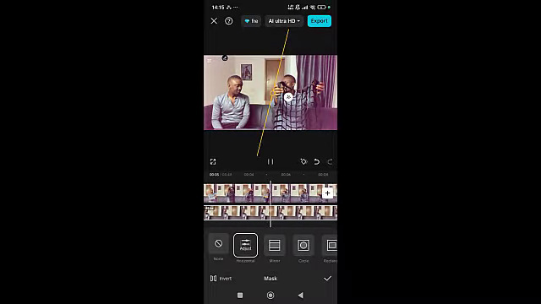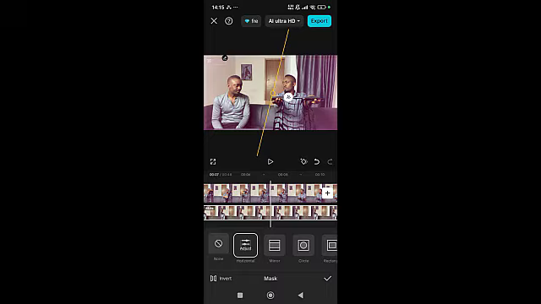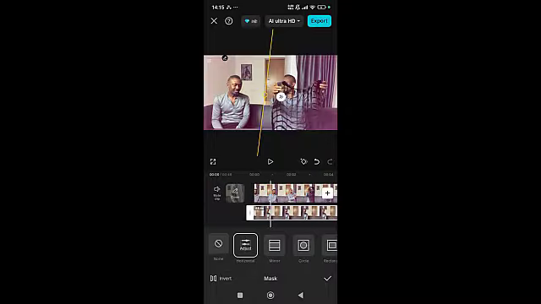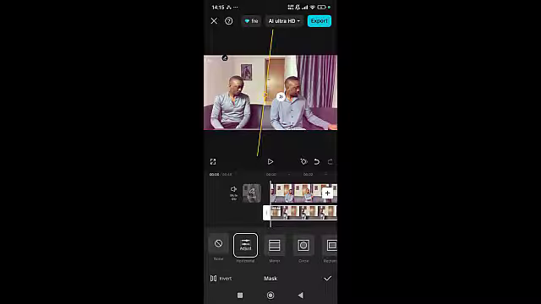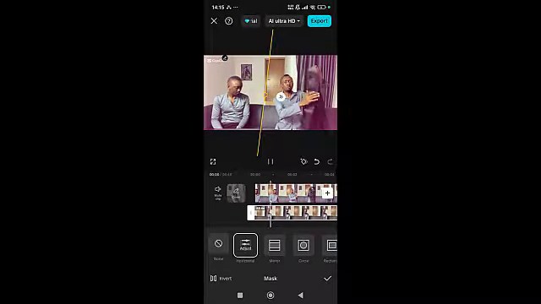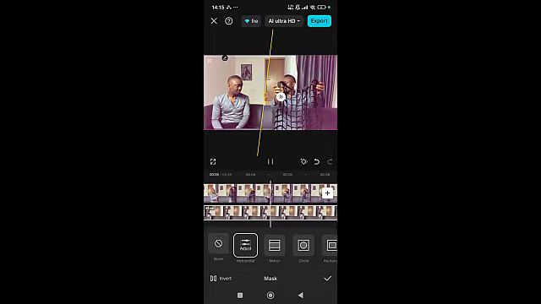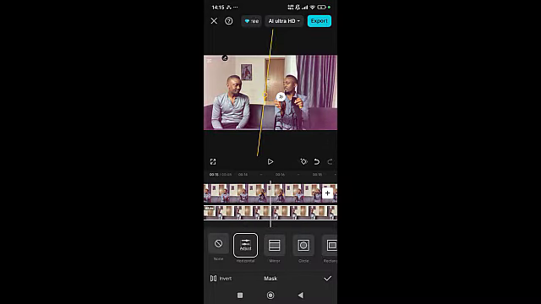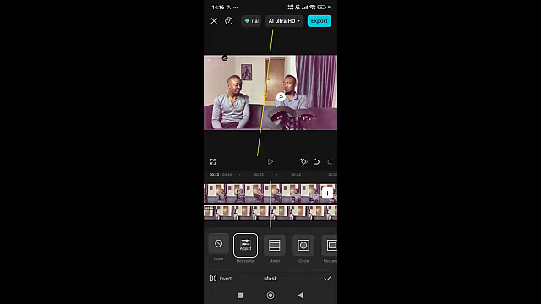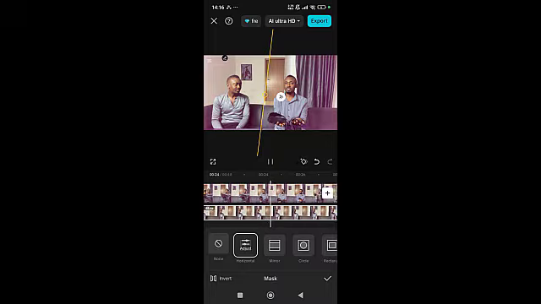Okay, so you can see now that I don't have a perfect positioning. So once again, I'm still going to shift my line. Okay, so you can see what I have here. Once again, I'm going to drag everything to the beginning and play it again to see what I'm going to have. Okay, so I think this is beautiful. All right, you can see that I have a perfect clone right now, and I can go ahead and use it for whatever it is that I want to use it for. So it's as simple as that.